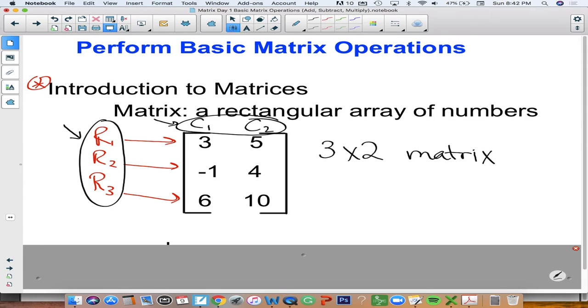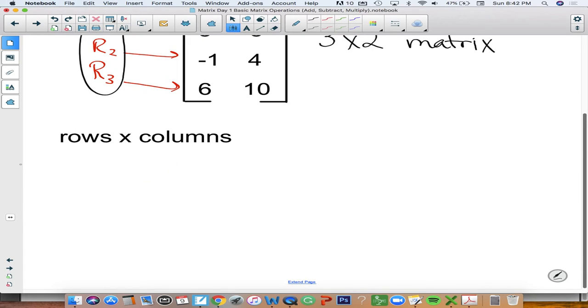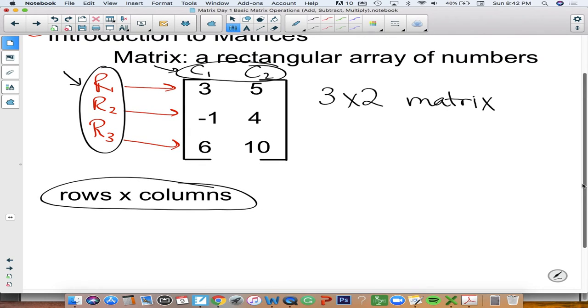When you start to work in your graphing calculators with matrices, which we may or may not do in here, you have to know the size. If you don't have the size correct, then it's not going to work in your calculator. You need to have this written down in your notes somewhere. You read it as rows by columns. It doesn't matter what numbers are in here. You can just slap 6 numbers in a matrix like that, but you have to make sure there are 3 rows and 2 columns. Reading the size as rows by columns will be beneficial when we get to multiplication in the second half of this lesson.